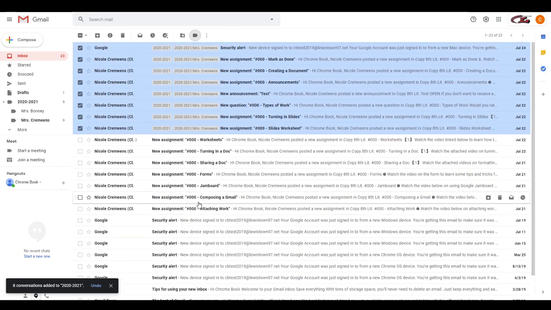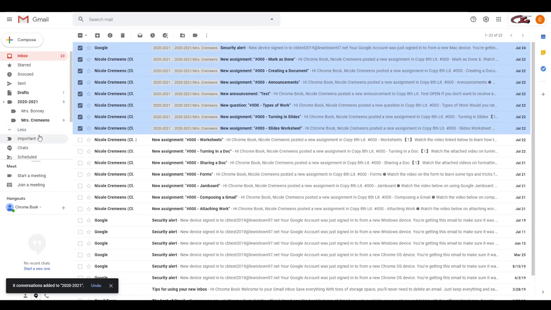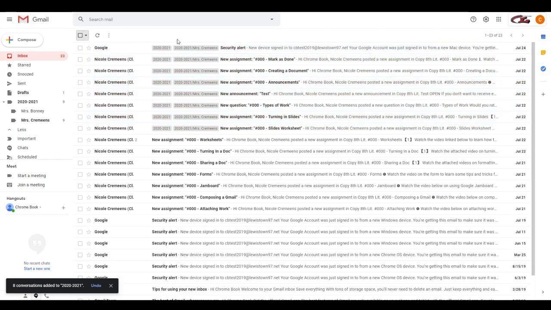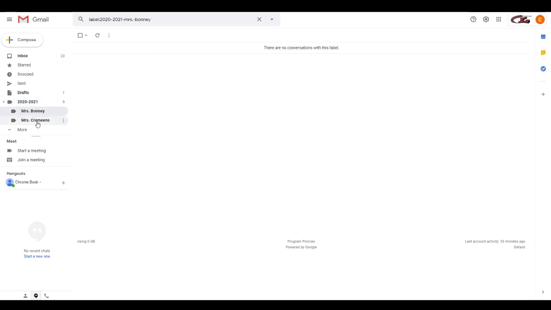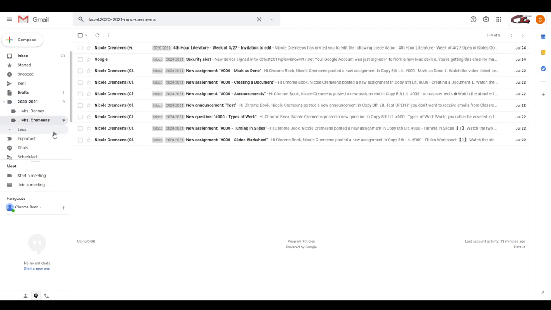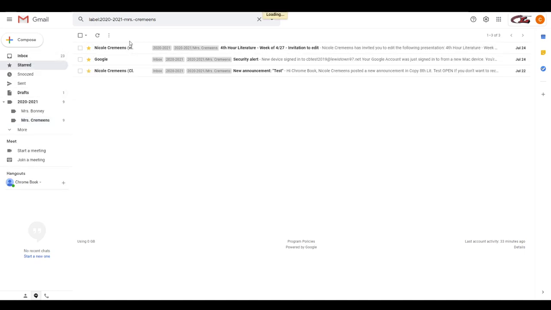All right, so those are labels. That helps you to keep things organized. So you can see at a glance, or if you just wanted to filter things out, you could get rid of everything that wasn't one of those labels. You can also star important emails. So if they get buried, you can always go here to the star and you can see anything that you have given a star to.